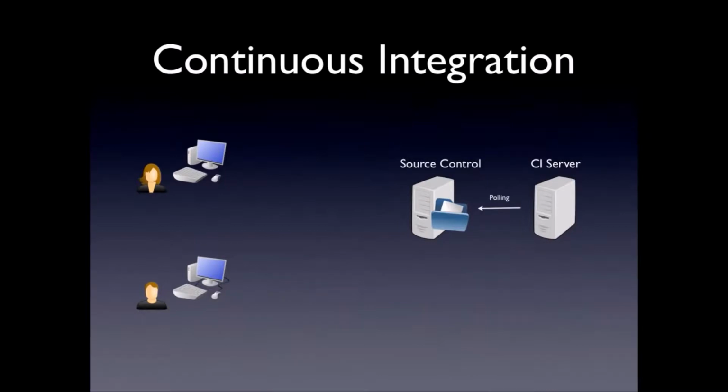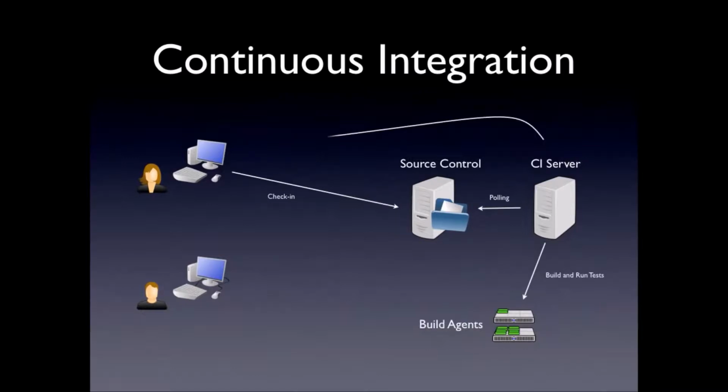In a continuous integration scenario, what we can do is we have a thing called a CI server, which pulls source control. When the first developer checks in some code, the CI server gets notified that some code has been checked into source control and performs a series of automated builds and running of unit tests. It then delegates this process to some build agents, which can be either virtual or physical machines. And once these build agents complete the build process and run the unit tests, then they notify the developer, indicating whether the code that they've just checked in has been successful or not.